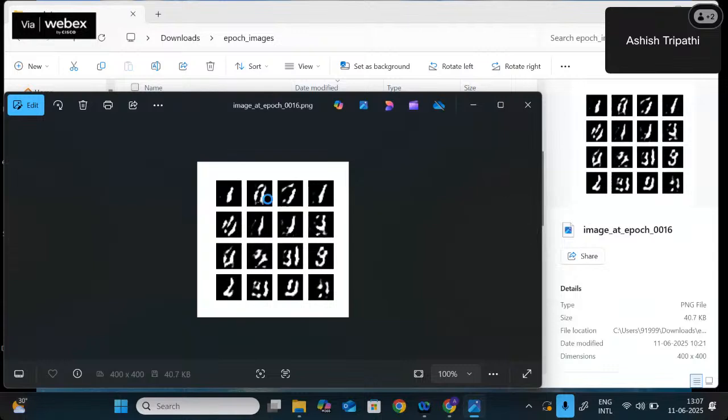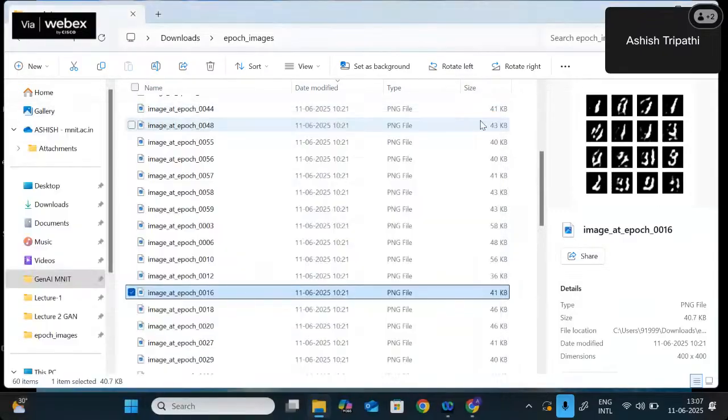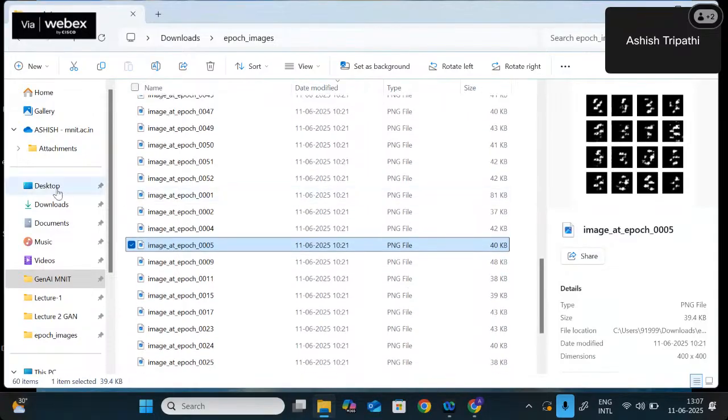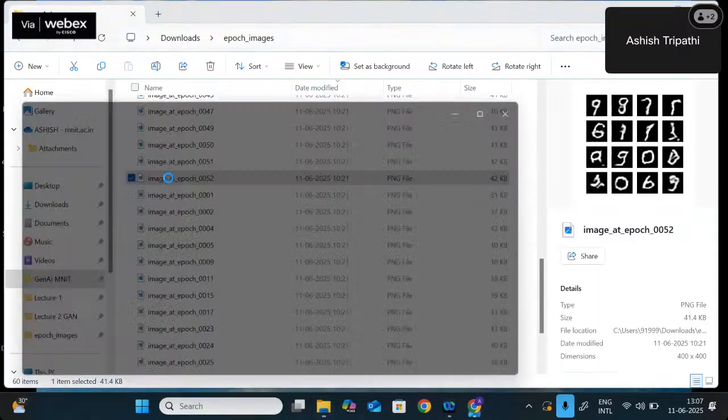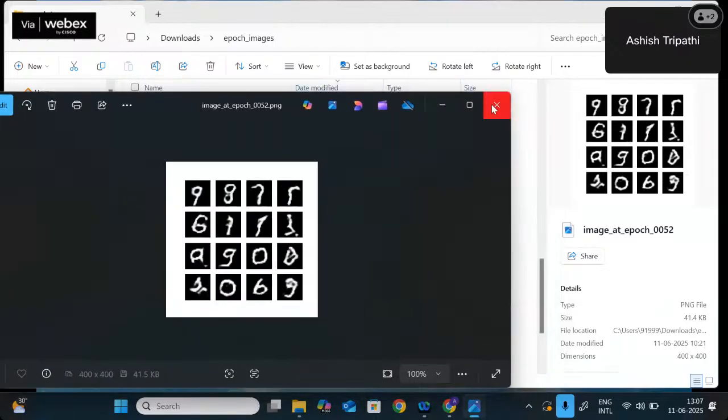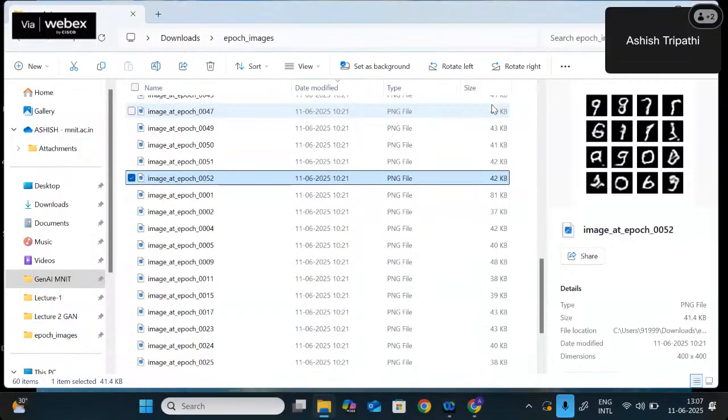Got it? And I have run it for, I think, 50 epochs. After 52 epochs, we are getting quite a good image. No doubt, this data is quite simple, that's why we are getting good quality images in 52 epochs. However, if the image is complex, again, we have to do quite hard training in order to get a good result. So I hope you now have a good acquaintance with the generative adversarial network.